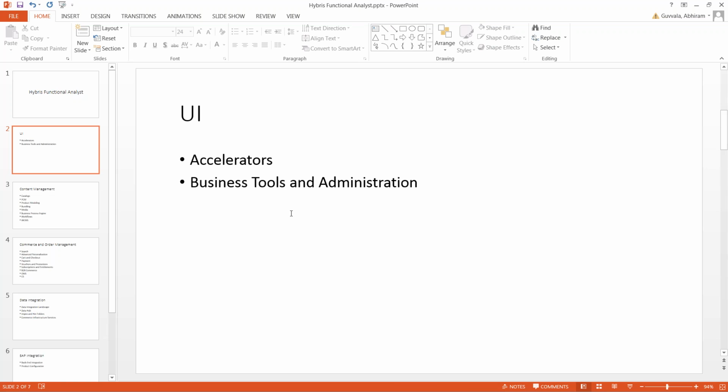because all of us have hands-on experience with e-commerce. So understanding e-commerce is not a big thing, but if you want to understand Hybris, you need to learn Hybris terms, okay? So first thing is you need to understand the UI side. You're not going to do any technical thing here, but you need to understand what Hybris is offering, okay? Hybris offers something called accelerators, okay? Now guys, tell me, what do you understand by the word accelerator?